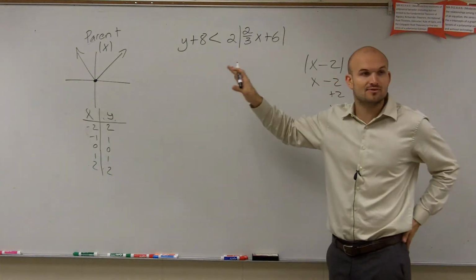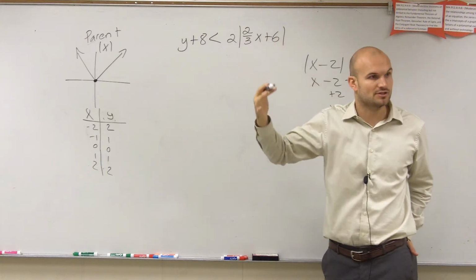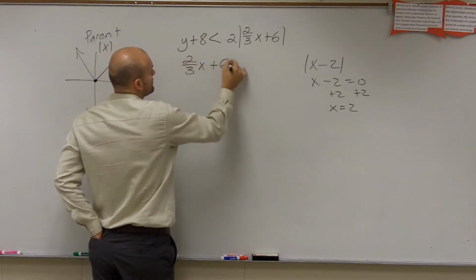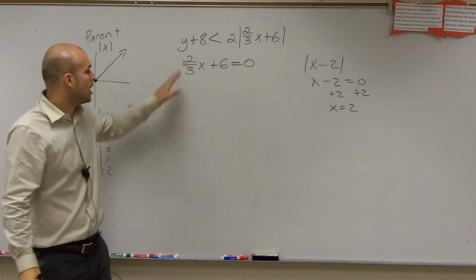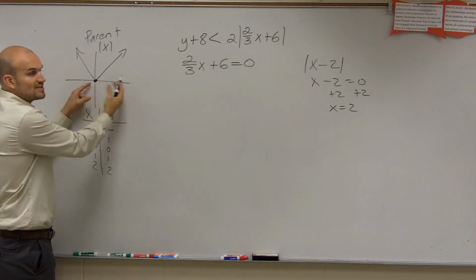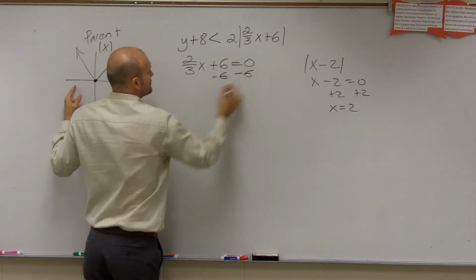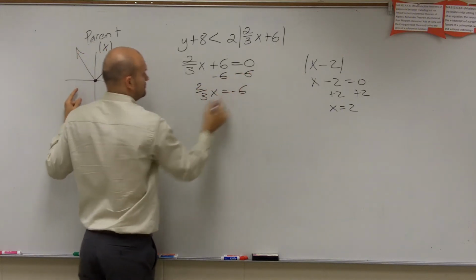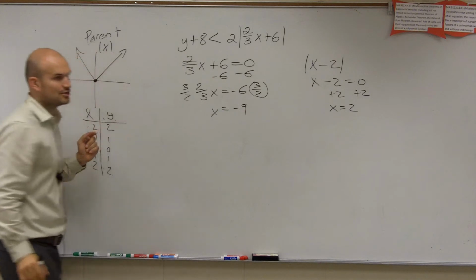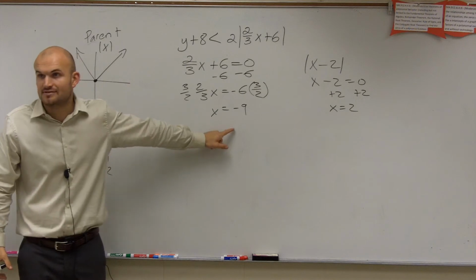So when having an absolute value equation, when you have a coefficient on your x term, you have to find the vertex. To do that, I'm going to set what's inside my absolute value signs equal to 0. Because all of this affects my vertex. All of this affects where this is. It affects the transformation. It's not just positive 6. It's not just 6 to the left. It's actually going to be 9. Did I do that right? -18 divided by 2. It's actually going to be 9 to the left.